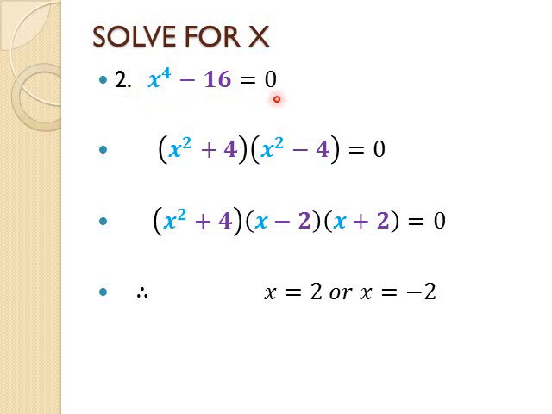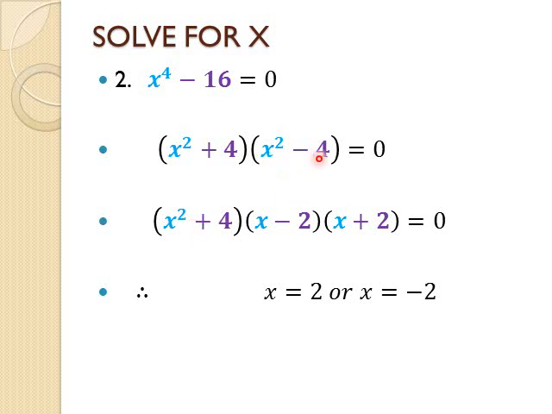Now we're looking at difference of two squares. Assume you can see x to the power 4 is the same as x squared times x squared, and 16 is 4 times 4. It's separated by a minus sign. That's why we say difference of two squares. So x to the power 4 simply becomes x squared times x squared. Negative 16 simply becomes positive 4 times negative 4. X squared plus 4, I can't simplify further, because if I try, I'm going to find square root of a negative value, and we don't do imaginary or complex numbers in school level.